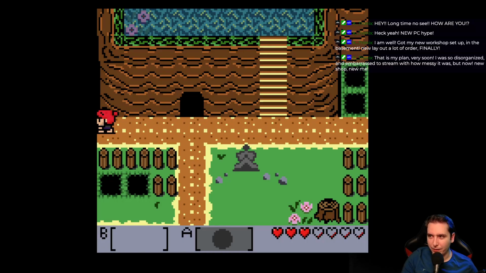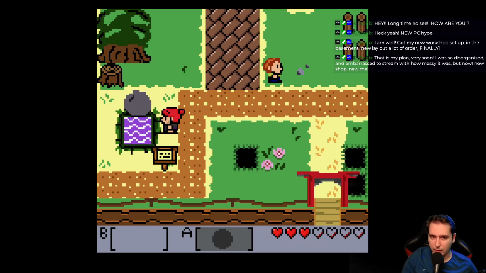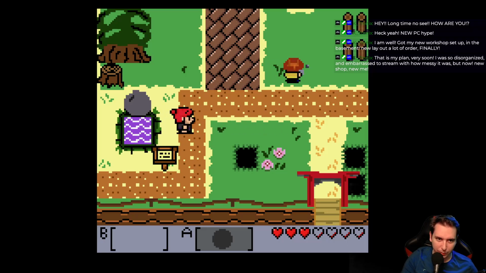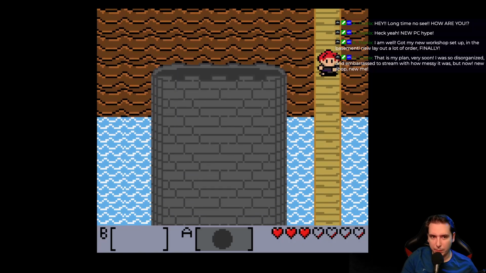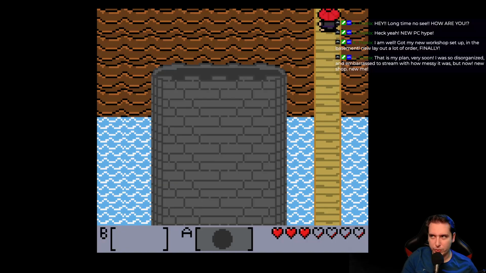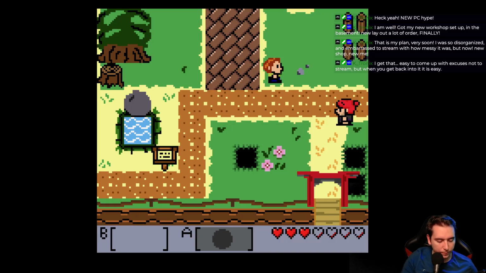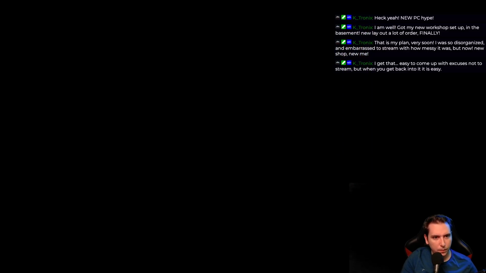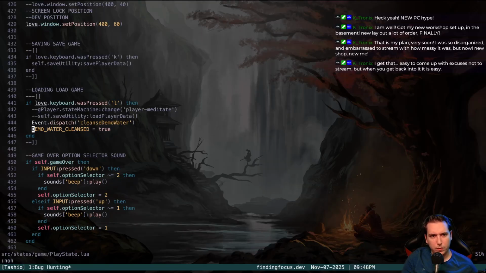Okay, we're gonna hit L here and watch the cleansing of the water, because this is just what isn't working on the demo save and reload. So hitting L now completely breaks it. Well, cleanse global water is different. It might take some time, because see, these are blue, they're not animated, which is bad. Okay. So what's weird is just pressing L works, right?